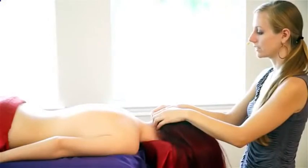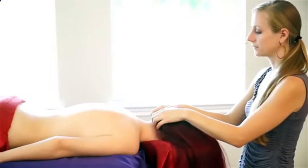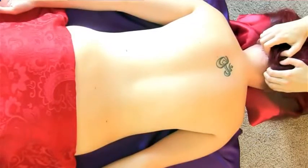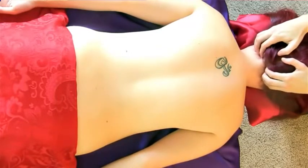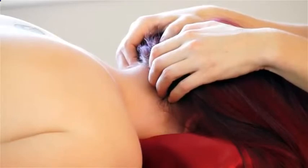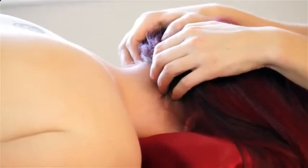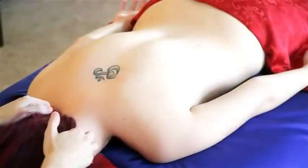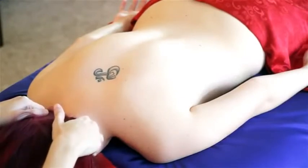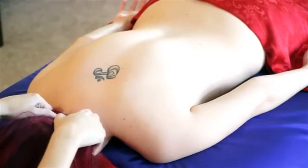It's always good to encourage the receivers to go ahead and take a few deep breaths here. If it feels like your partner is starting to pull on your hair, maybe just let them know and they can release their hands and come back. And feel free as the giver to explore the terrain a little bit. So you may notice areas where there's kind of little notches or divots. And those feel really good to be pressed into.